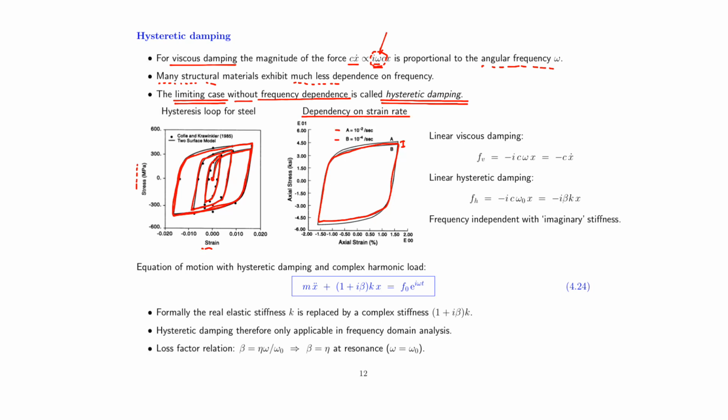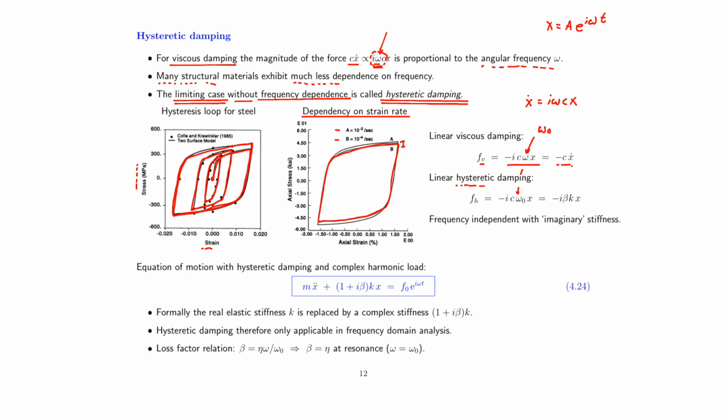For a linear viscous damper, V for viscous, we have a damping force that's equal to i c omega x. And remember that x dot is then i omega x, when we assume that x is equal to some amplitude times exponential of i omega t. So that is our viscous force. However, if we want to get rid of this omega here, why not do the obvious and replace it by the frequency that we assume our structure is oscillating at? For instance, the natural frequency, omega 0. And this is how we get hysteretic damping.